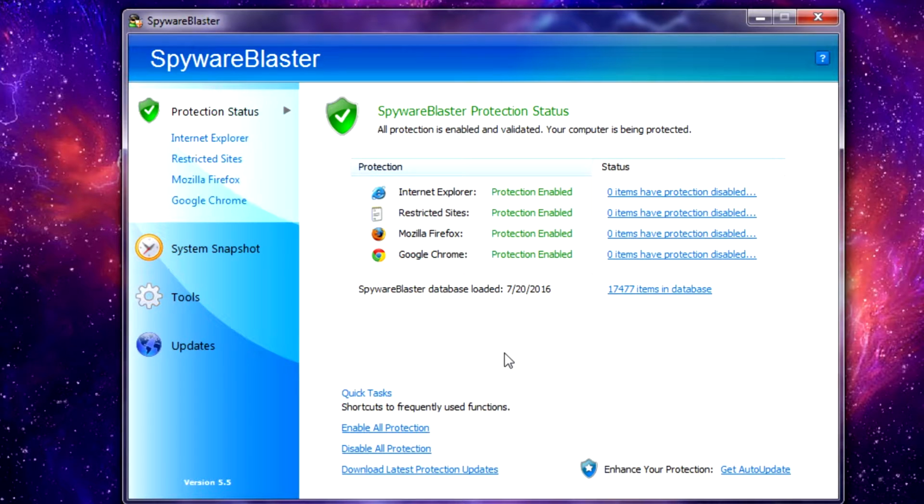Now, SpywareBlaster is known as passive protection because it doesn't run on your system at all times. It's not a scanner that allows you to remove malware. What it does is it locks down parts of your system to help prevent bad software and malicious software from getting installed, by preventing ActiveX from being installed in your registry in the wrong places, by having tracking cookies blocked, or blocking Flash so that it won't run malicious software in your browsers. It's kind of a set it and forget it kind of software because you only have to run it just every so often, you enable the protection on the system, and you're good to go. So before I get too much further, let's get into this program here.